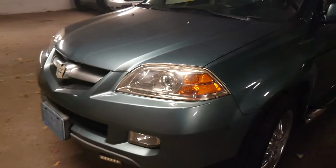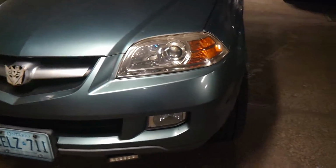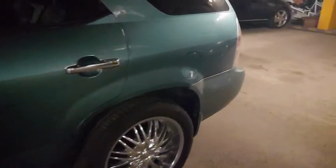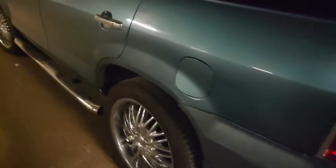So now if you have done that, if you have cleaned that, and you still do not have a beep when you're trying to lock your car, your next suggestion that I can make is just go with your trunk. Now it's the second easiest thing to access. You can see the hood latch the moment you open it. You can see the hood latch right on the top. Clean it, spray it off, do whatever you can, lock it down.